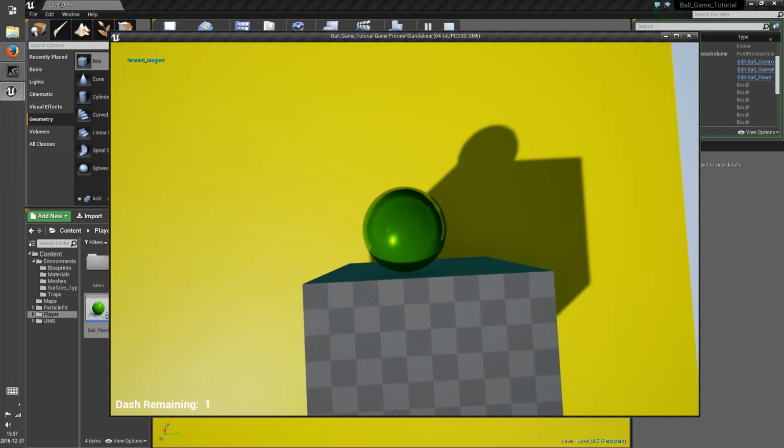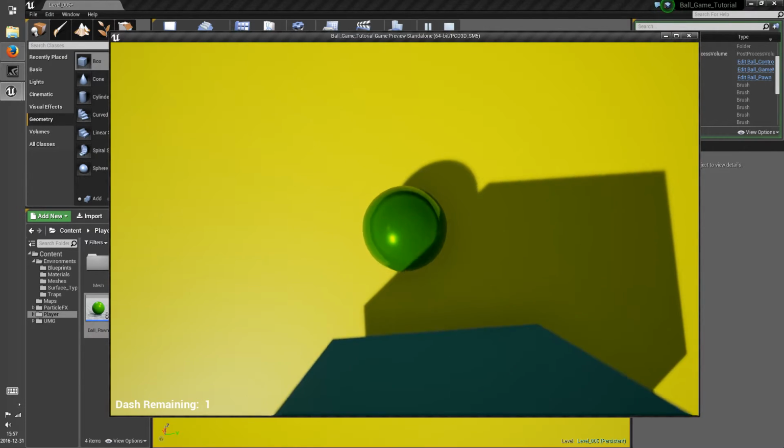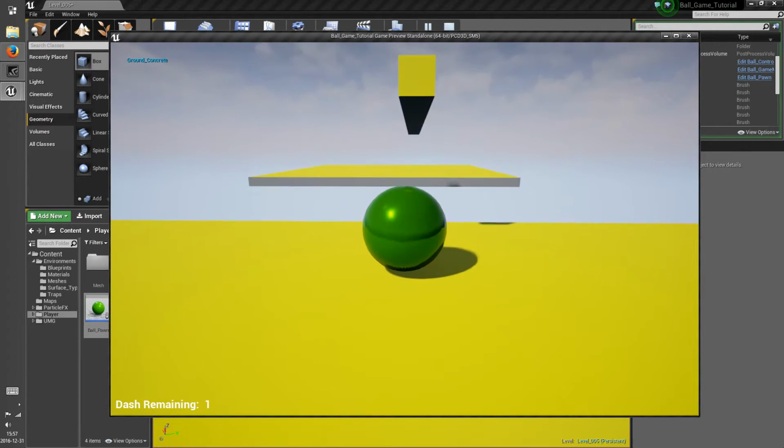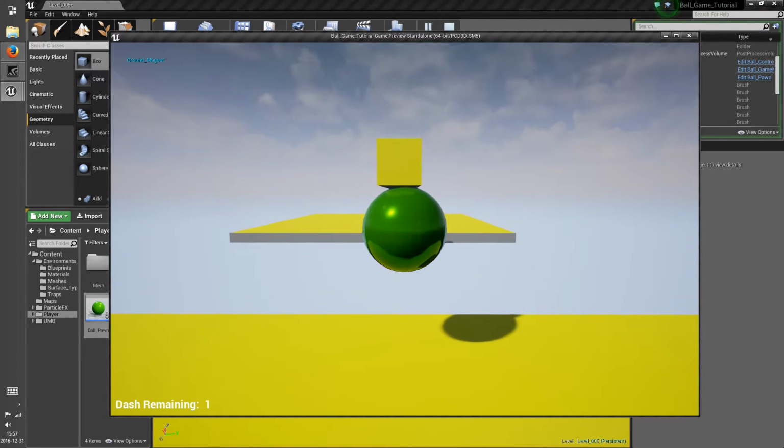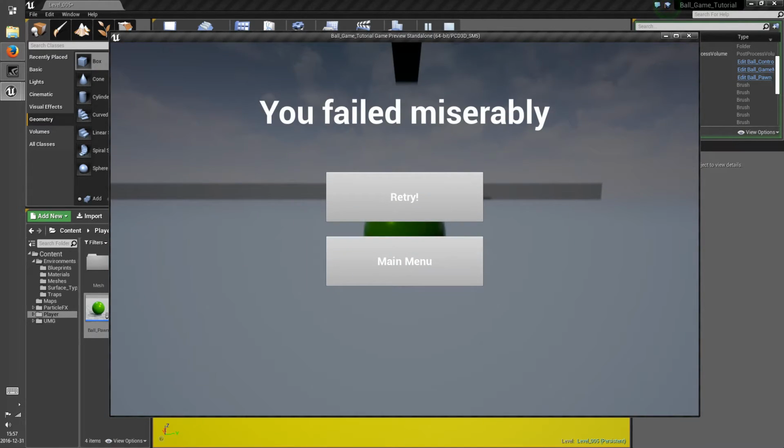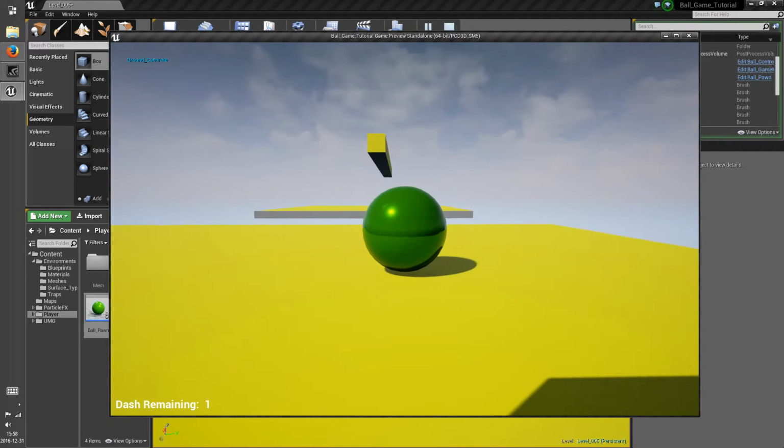So we're not using the angle of the camera completely. Whoop, I bounced off of it.